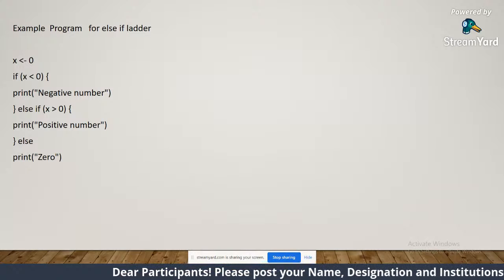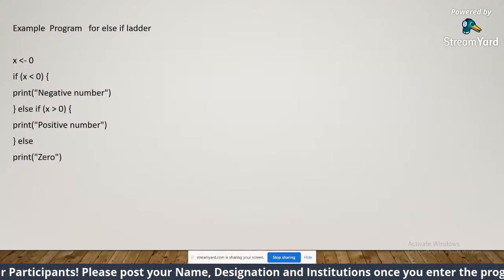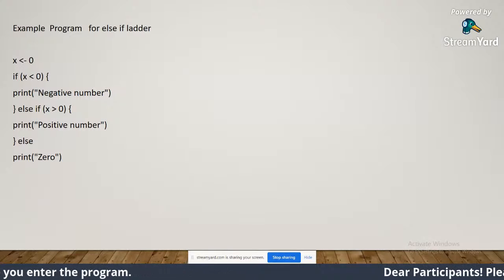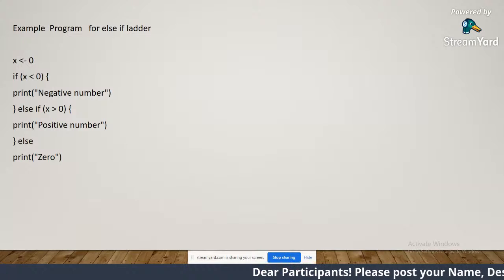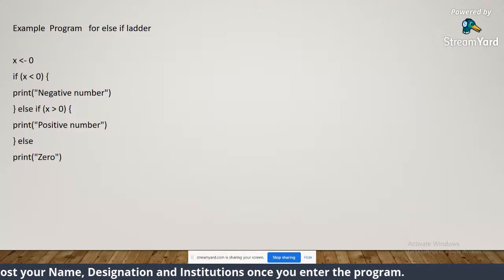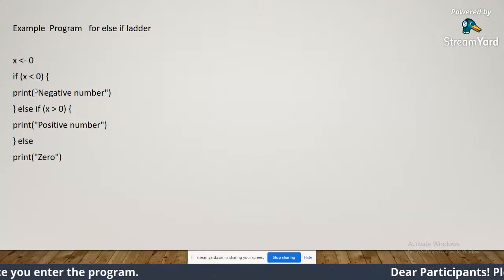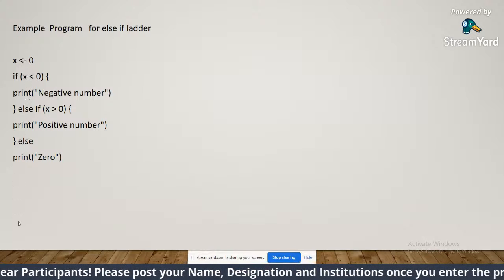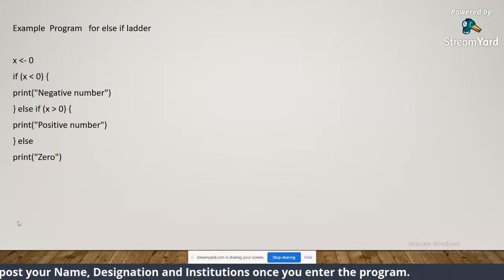Otherwise, if both the test conditions didn't match, then it goes to the else portion. Now it will come to the else portion. If it is not a negative number and if it is not a positive number, then I declare that it is a 0. The number that I have given as an input is a 0. So this is called else if ladder. When I have more than two conditions, I can put it like this in an else if ladder. Not only two conditions, you can have any number of else if conditions. There is no restriction in that. I can have 5 to 6 else if conditions also inside my if statement. That is possible. Based on that, you can check the days of the week.